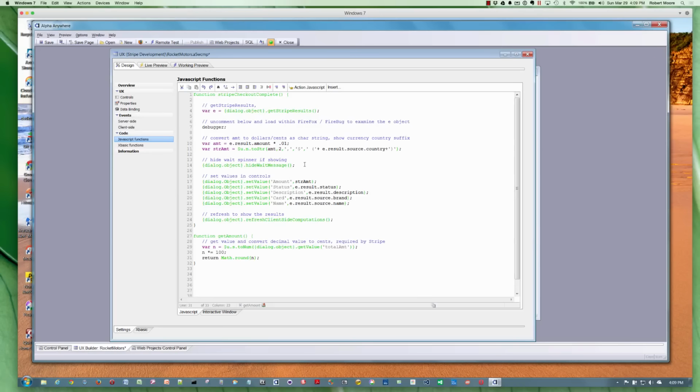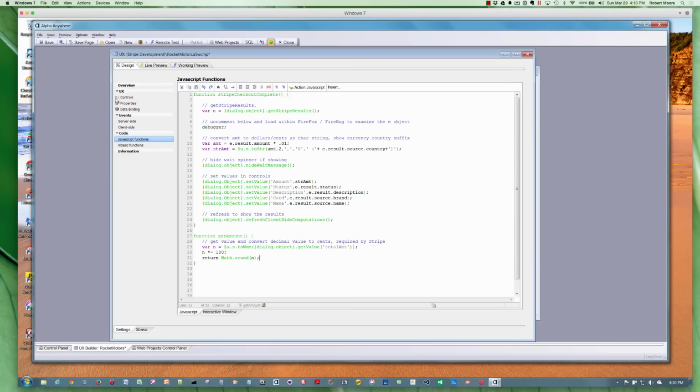I'm also making sure that the Ajax spinner is hidden, and then I'm setting the value of numerous controls through a number of different properties that come back. Then I'm going to refresh the client-side computations. I've got show hide statements that will now show a div when there's information available. I'm using a container for that.